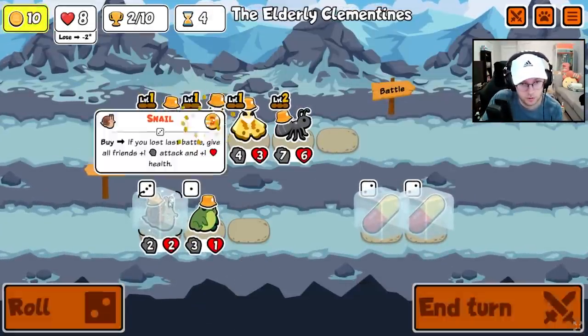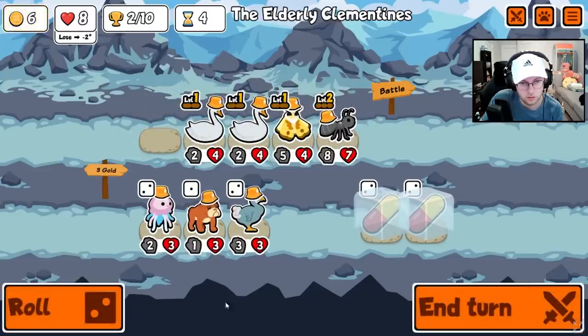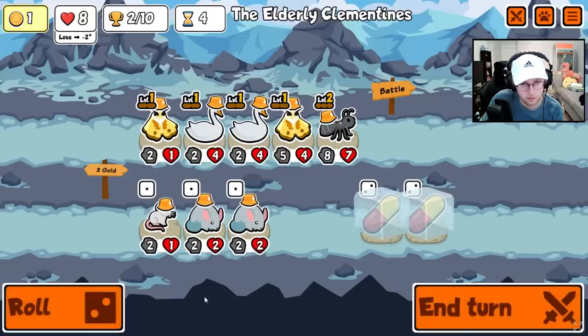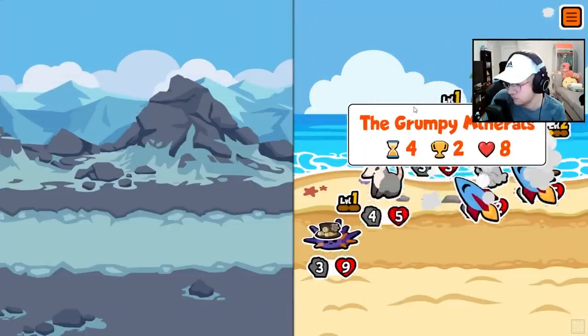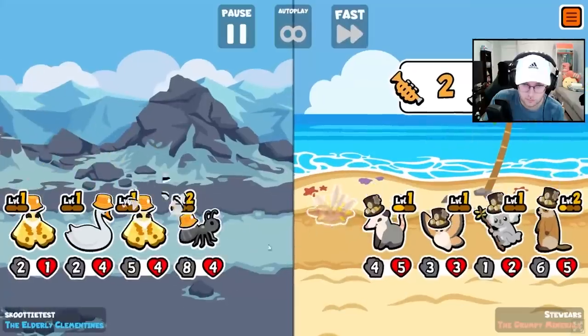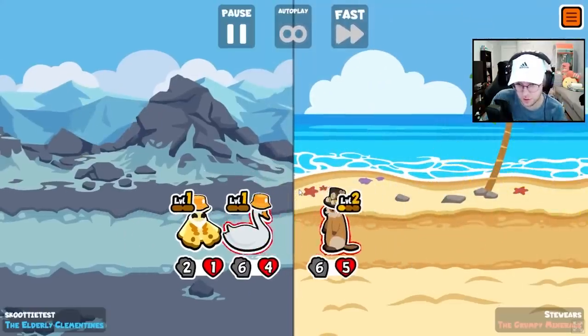But we do get to buy the Snail. Maybe one more Swan or one more Maw. Alright, yeah. Throw you in the front so you get some attack. Man, I love Sea Urchin. I think Sea Urchin's a great design for a pet.